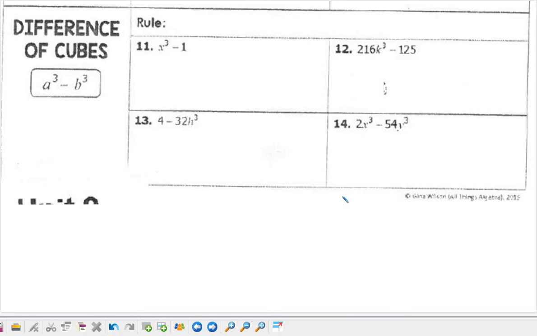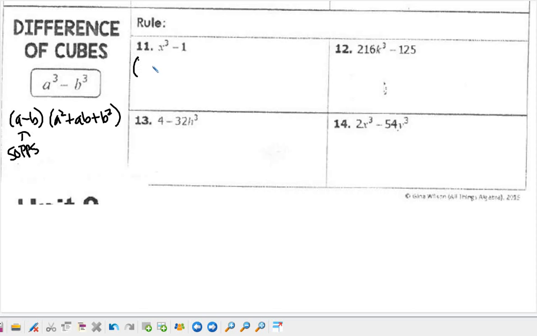Okay, so let's move on to difference of cubes. So same process, exact same process. It's just that it starts with a negative in the middle, subtraction. So we're going to be using this more for solving. You're not going to just have straight factoring very often, but you're going to use this for solving. So I'm going to try and move forward. It's the same exact rule. You get that binomial, except it's subtraction this time, and then we SOPS that. So squared, opposite sign, product, plus the square of the last term. So the only thing that changes is that your initial sign is negative and your opposite sign is positive.